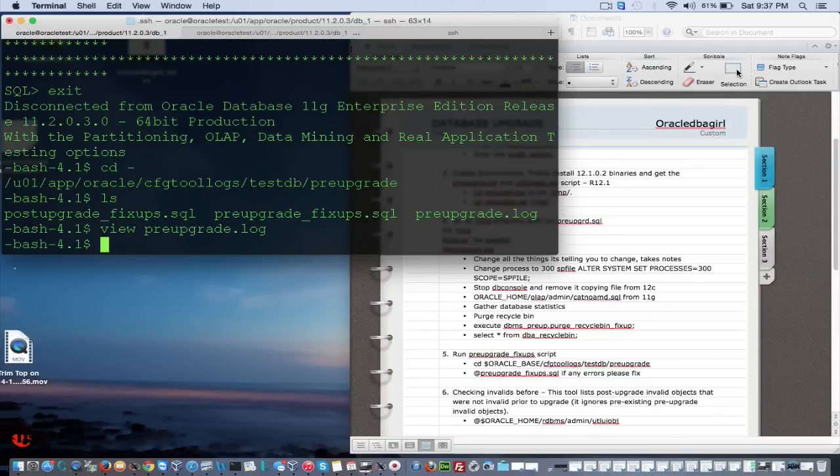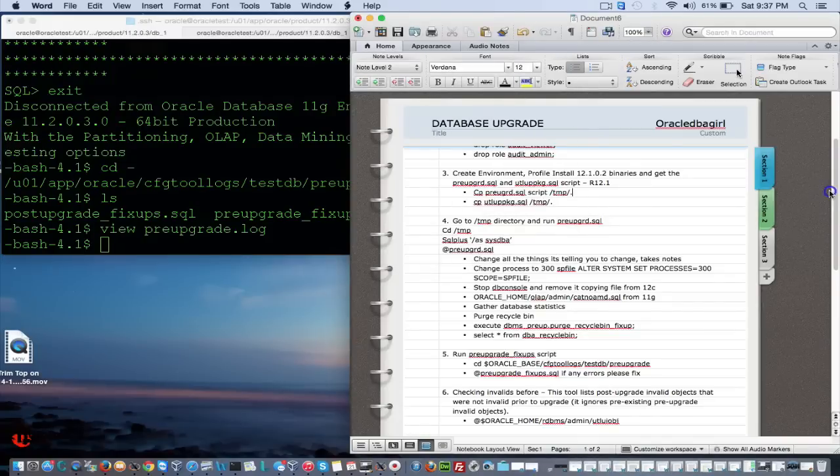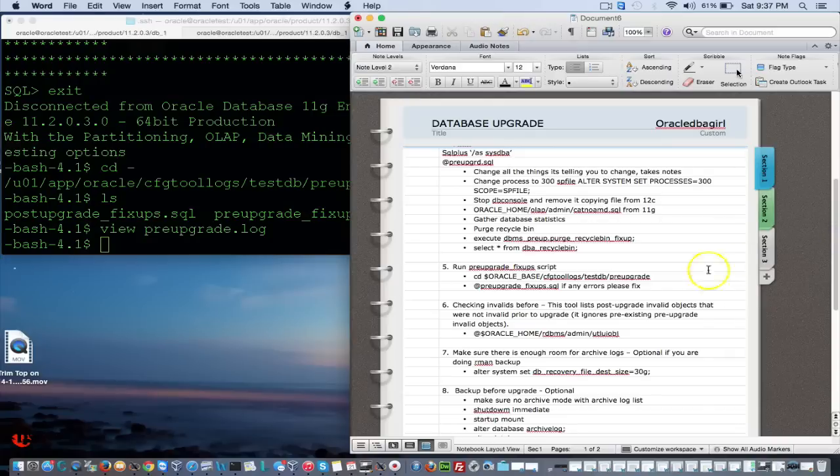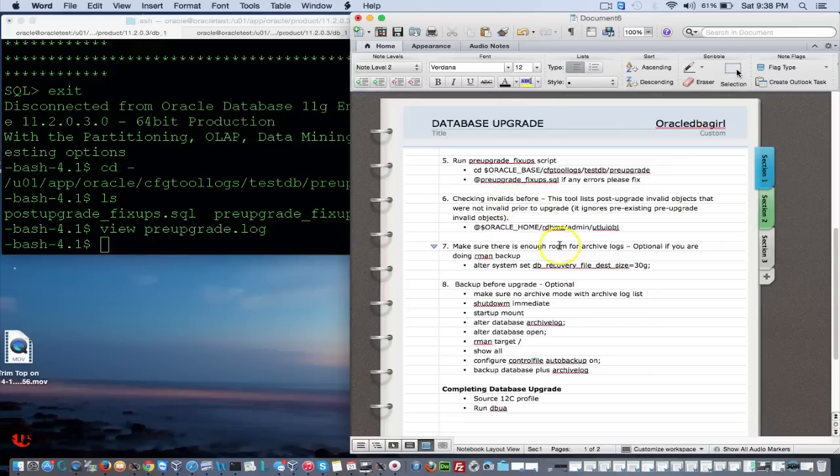Once you've run that, you're pretty much ready to begin the upgrade process. So what we're going to do, scroll down. I've explained this already. Now, if you're going to use RMAN to do a backup, steps 7 and 8 are going to be for you. But I'm not going to use RMAN to do a backup. Most of the time, if you're in an office, you're going to use RMAN, so 7 and 8 are for you if you're in an office. I'm using VirtualBox, so all I did was make a snapshot. I would suggest you all do the same in case anything messes up.